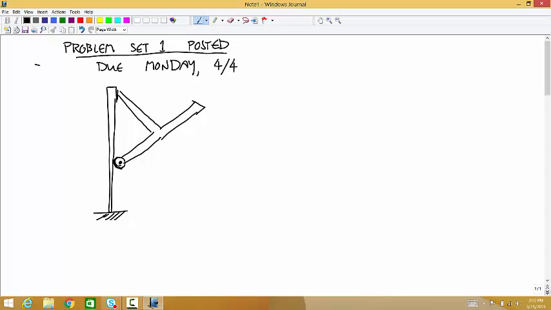the assignment is to calculate the internal loads, basically. First you have to get the external loads. So calculate the internal loads along that, internal loads along that, and internal loads along that. So those are the two different lines I meant. So when you do it, you'll have to figure out what the loads are at this fixed joint, so that you can go from one to the other one.